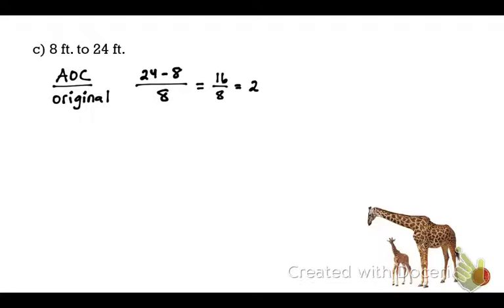All right. Now, guys, would it make sense for me to say it increased 2%? No, 2% is a very dinky amount. This giraffe went from 8 feet, it doubled and then doubled again to get to 24 feet. So 2% doesn't really make sense. So what do you think I have to do with that 2? Jonathan?